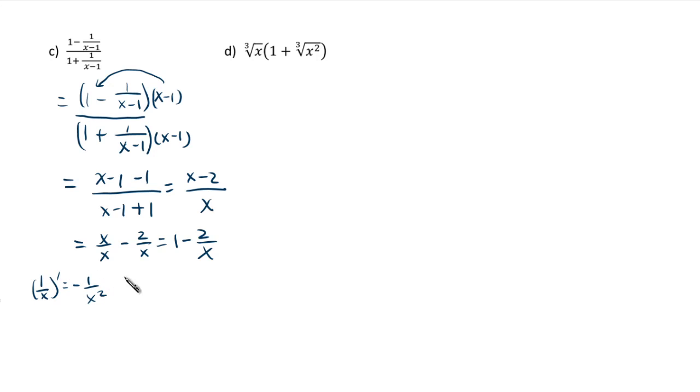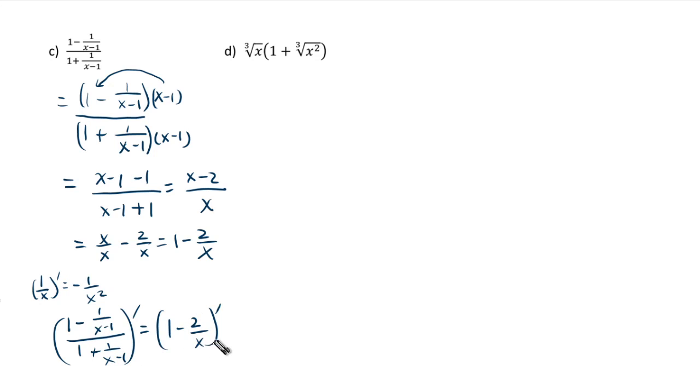You can get this result by thinking of 1 over x as x to the negative 1 and applying the power rule. But it's better if you just memorize this, okay? So therefore, you have 1 minus 1 over x minus 1 over 1 plus 1 over x minus 1, prime. The same thing as 1 minus 2 over x, prime, okay? Because these two are equal as algebraic functions, right? These two are the same thing.